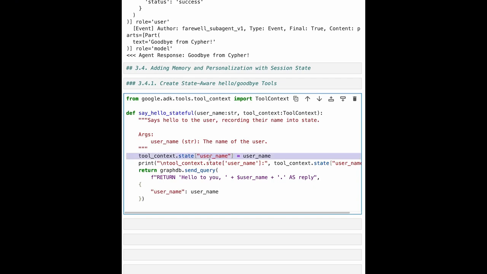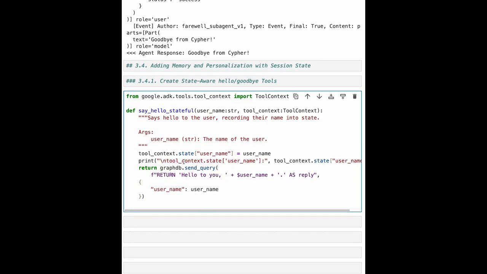So this is pretty straightforward. Now we have a dictionary that is shared across all agents and across all tools that will have that value that was passed into this function. This is a way of keeping track of things by natural use of functions and also preserving them for later use. For debugging purposes, when this tool is called, we'll print out the update to the session state, particularly to the username key. And then, of course, we'll do what we had done in the previous sayHello. We'll send a query off to Neo4j using a query parameter that is the username. So let's go ahead and define that.